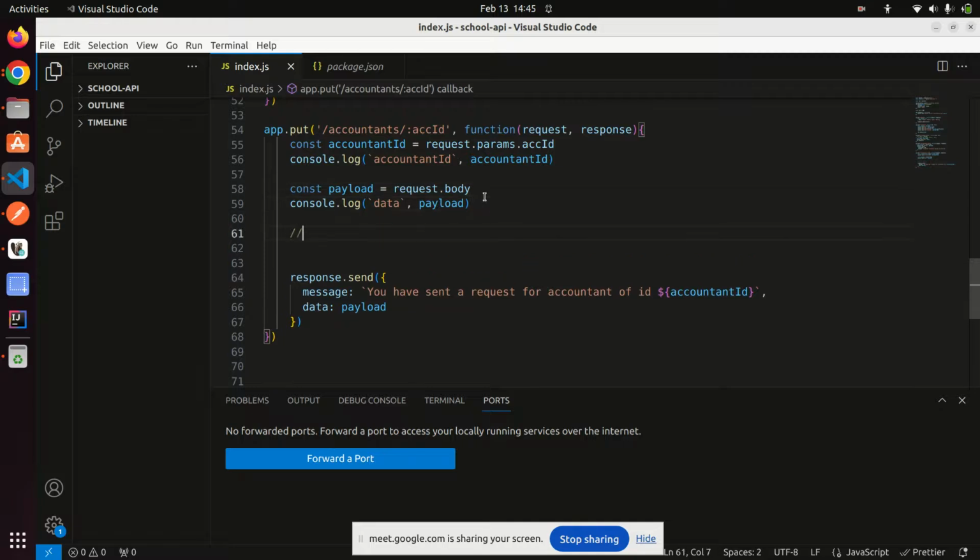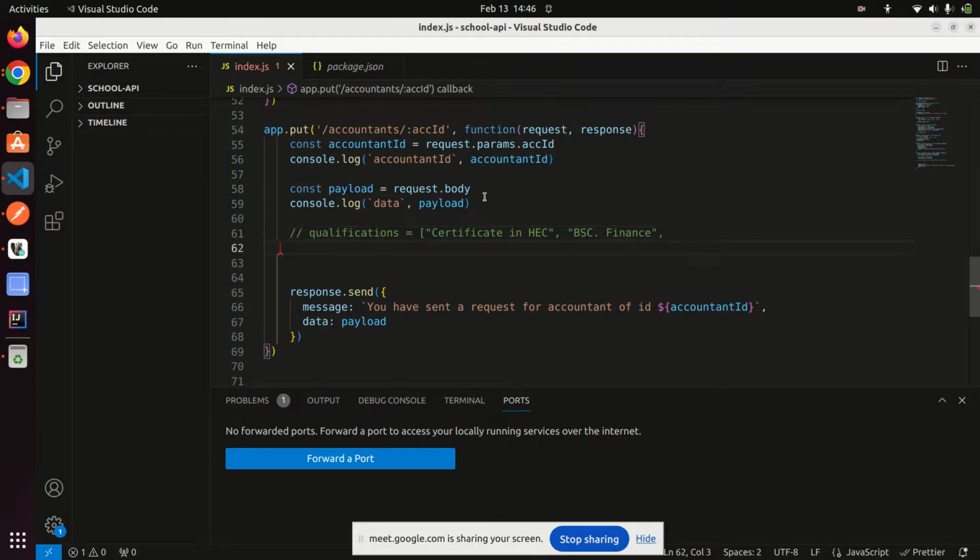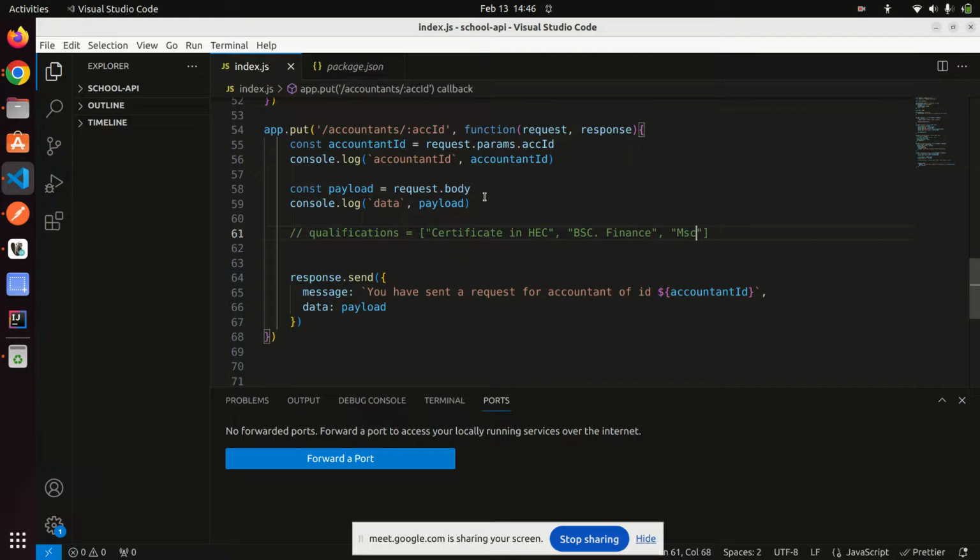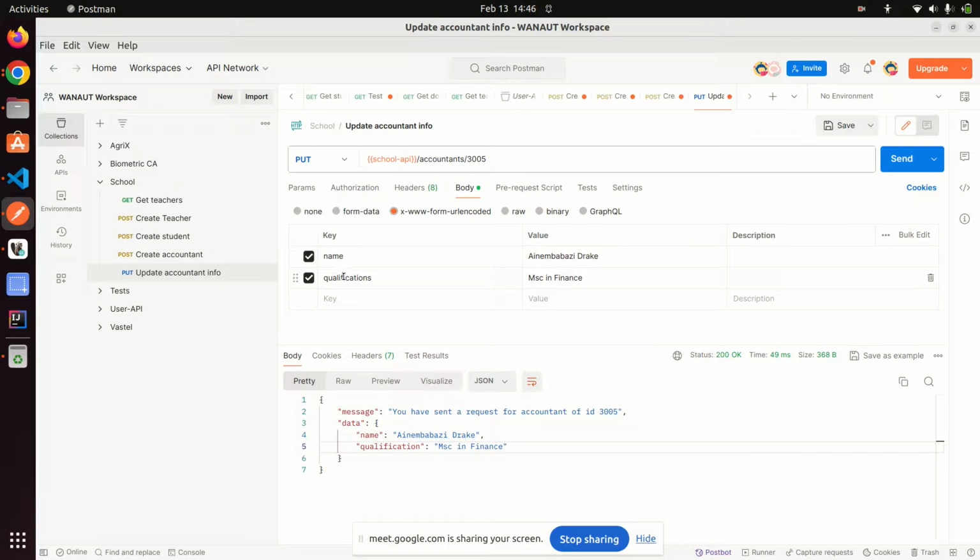It's an array saying qualifications, and first they have a certificate maybe in HEC. Then next they have a bachelor's in finance, right? Next maybe they have a master's in accounting. These are three qualifications. So if there are three, you just use the key that you're using, qualifications.